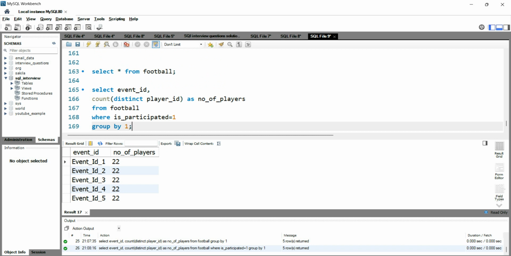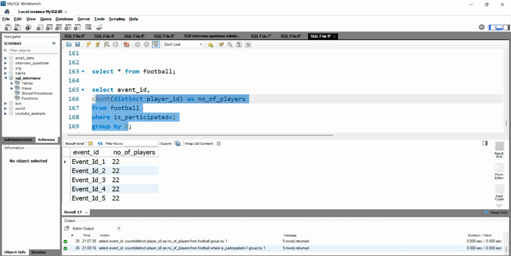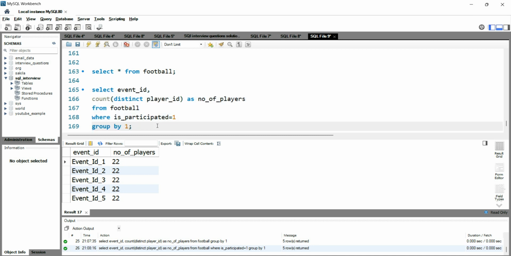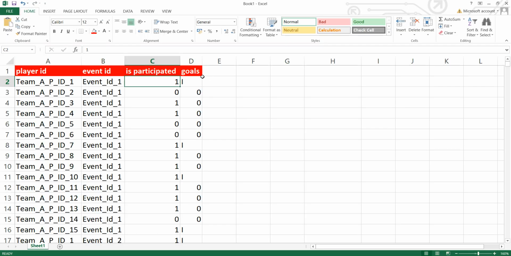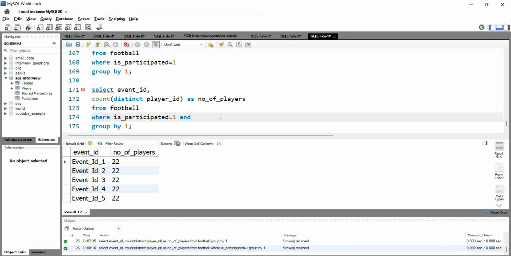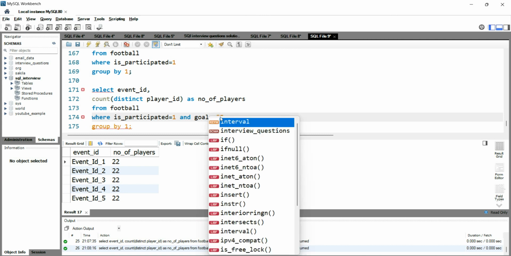Now what we need to do is get the distinct number of players who had scored a goal. So I'll copy this entire query and create another query here where I'll get event ID, then the distinct player from this table football where they have participated, as well as, if you go to your Excel file you will see goals, and this 1 means they have scored the goals, so I'll put goals is equal to 1.